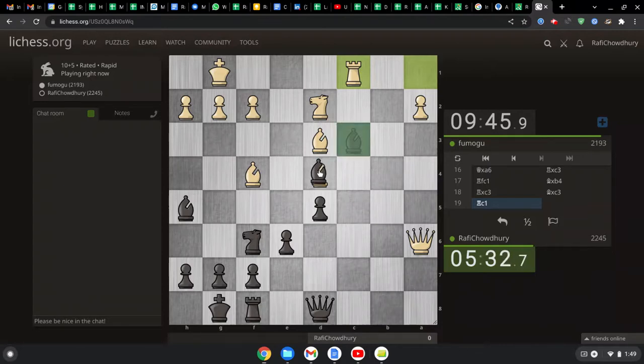And this is now looking a little bit better for me, I think. He does have the passed pawn, though. And he has a lot of bishops and stuff pointing at the queening square. And he might just, like that, simply queen his pawn.